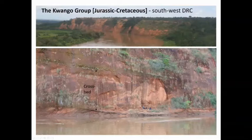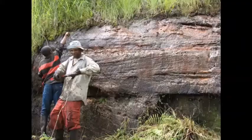So here are some pictures from the field. It was in 2008. This was really made possible because of a group of very young and energetic local people. Here are two of them, with whom I was working every day. I was part of a company in the Kwango area that was led by Mike Davids, called BSC Diamond Co. And I'm very grateful I had this opportunity to spend 6 months camping with these guys. You see, they were really helping me clean one of the outcrops from the grass.